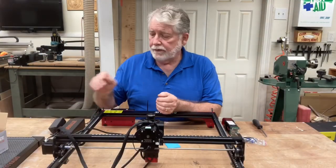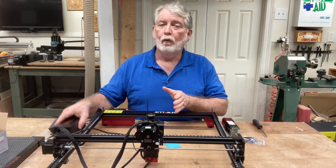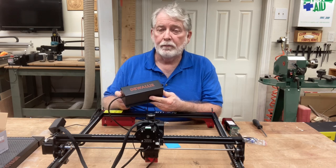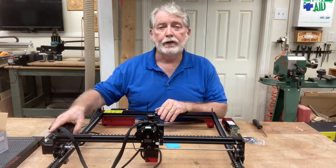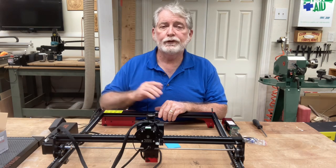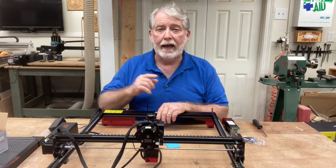I know on some of my projects with the different lasers I wished I had an air pump, but I didn't have a way to use one from one machine to another. Well, with the Diwali air assist now, I have the opportunity to do just that. So if I'm working on a particular project with different machines and I need the air pump, I can just take this Diwali air assist and move it from one machine to another. Can't beat that. This new honeycomb work table is absolutely fantastic, and along with the Diwali air assist, it's going to be a big game changer in my shop — making it where I can use the Diwali laser much easier and share these accessories with the other lasers.